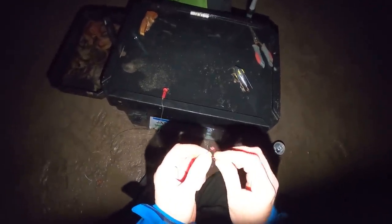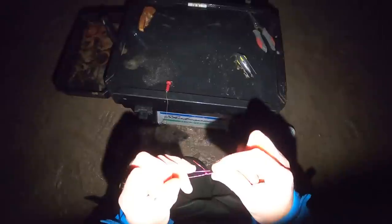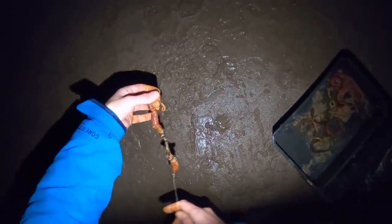I was tempted to just not bother with a rotten bottom link or line, but from catching something on something, I suppose I better persevere with it. Let's stick a bit of cart in with this on the top hook. End of that. It's a messy bait as usual. There we go.